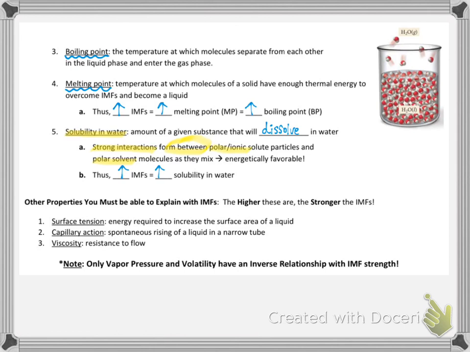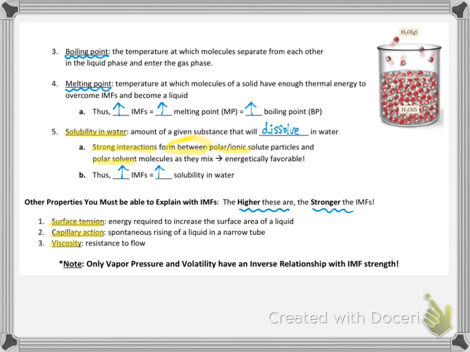I want to throw these out there just in case you come across them: surface tension, capillary action, and viscosity. These are all also directly related to IMFs. Viscosity is basically how quickly something will pour. Honey has a high viscosity and pours so slowly, because honey has very strong and delicious IMFs. Capillary action is how liquid will creep upwards, like up a paper towel if it's in water, or I believe this is how plants get liquids. I don't know much about plants. And surface tension is why a belly flop hurts. It's how a liquid will stick together at the surface.